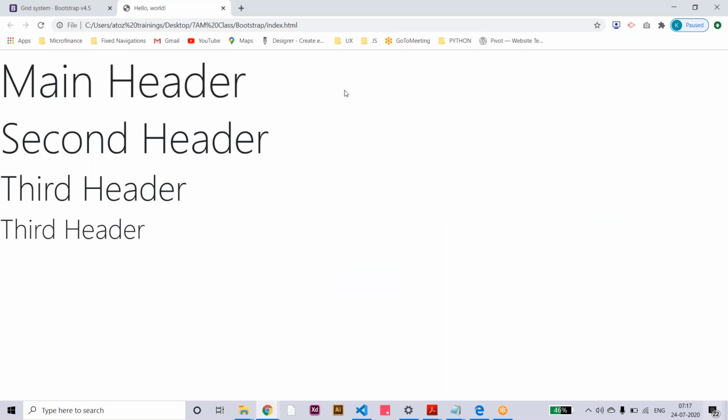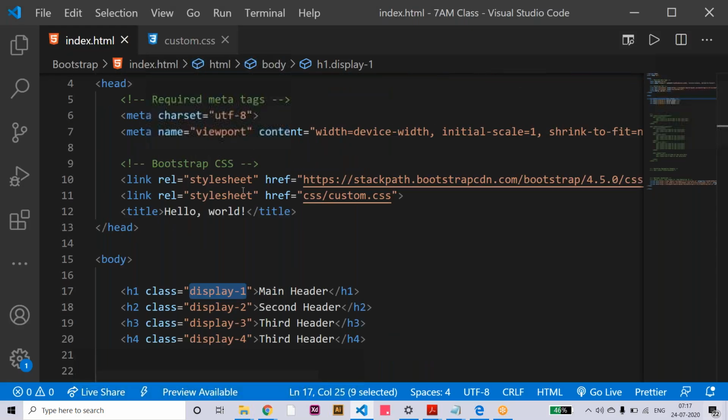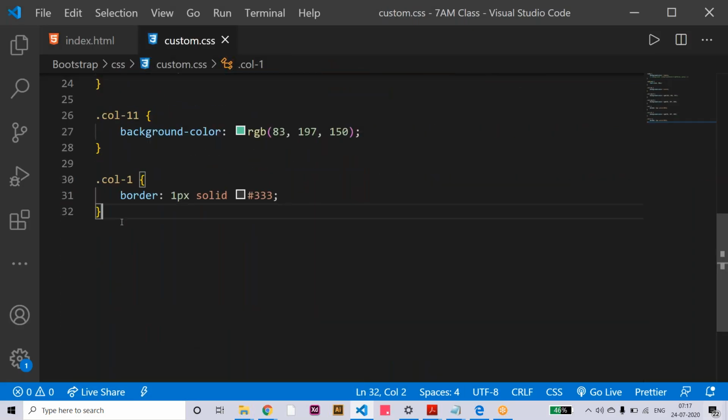our own CSS. When you are going to write your own CSS, suppose I want a different color for the h1, then you have to write your own CSS. Let me write CSS, for example for h1.